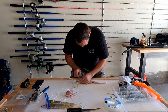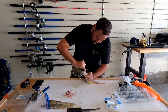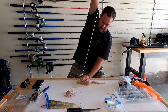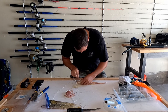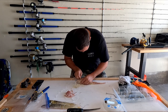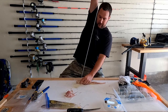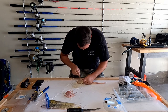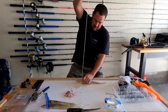But we're gonna go ahead and we're gonna go about 1/8 inch down from the edge of the cut, and we're gonna spiral all the way down. So we don't need to pull super hard, but we do wanna pull hard enough to where it's holding everything together, or it kind of defeats the purpose. Keep this as even as possible.